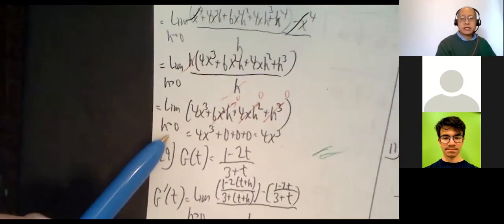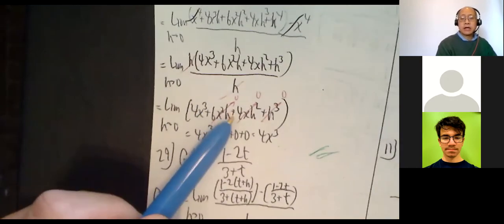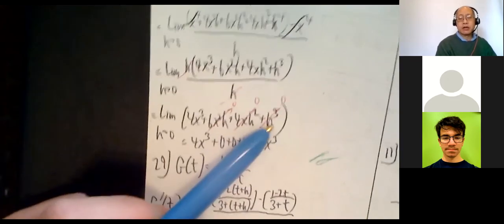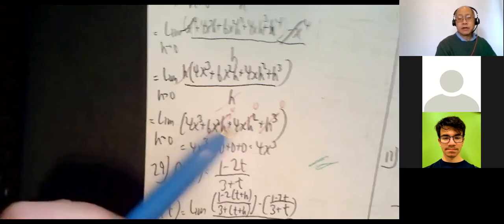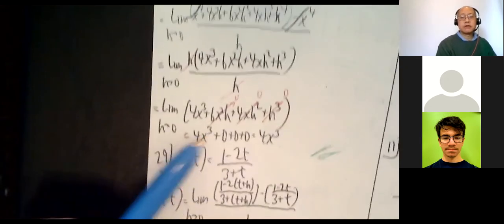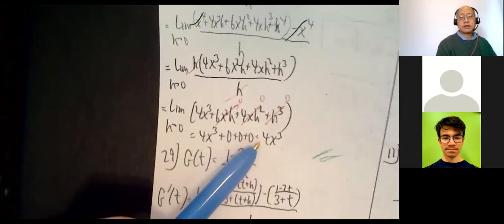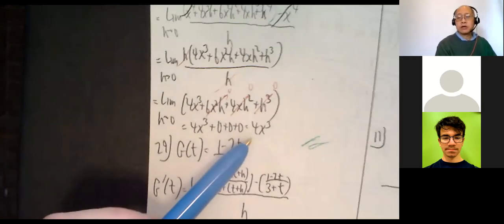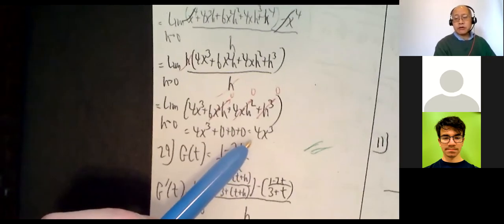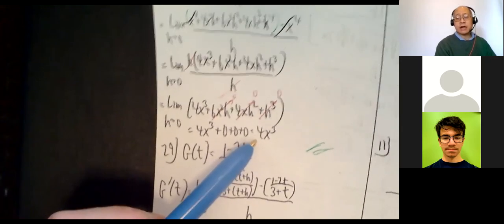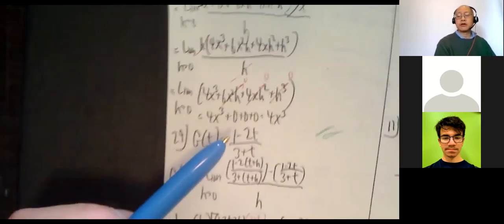Now I plug in h is 0, which means that's gone, that's gone, that's gone. And by the way, if I give this to you in a test, you don't have to actually draw that. I'll let you, but you don't have to. So that's nothing, that's nothing, that's nothing. So you have 4x cubed plus nothing plus nothing. Final answer is 4x cubed. So the derivative of x to the fourth is 4x cubed. And now, yes, those of you who know the shortcut, you can use that as a double check, but you can't use that as your primary source of doing this problem. You have to show me all this stuff here, okay?